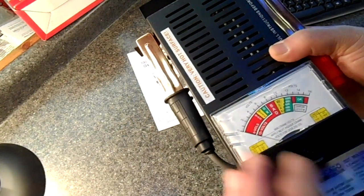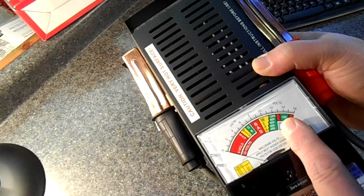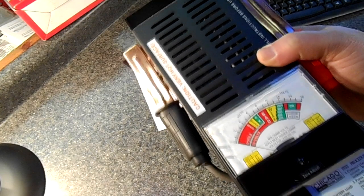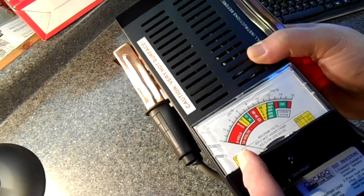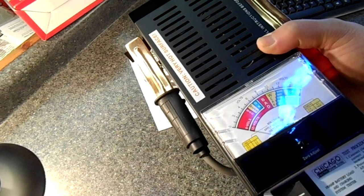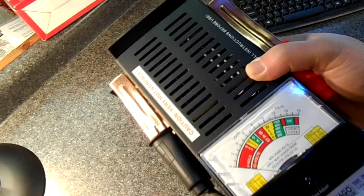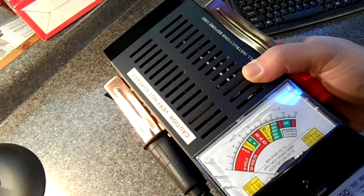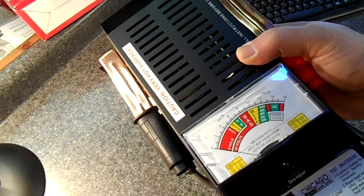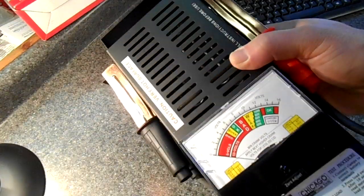The first thing is if you clip this on a battery, it will check just your standing voltage just sitting there. And then if you hold this button down, it puts the load on it and it checks to see if it can withstand the load. And then you can also hook this up to your car and then start it and see if the charger is putting out enough power, the alternator rather. So okay, let's get to a battery and check the functions out on this.